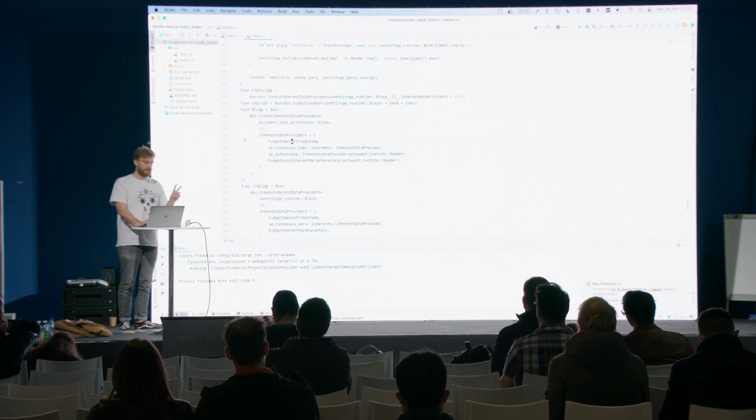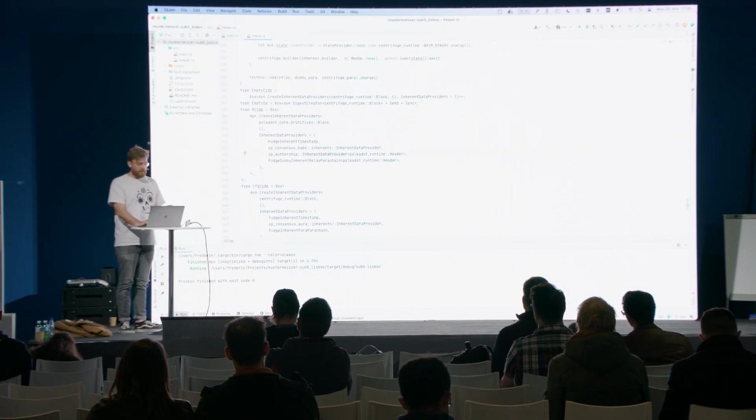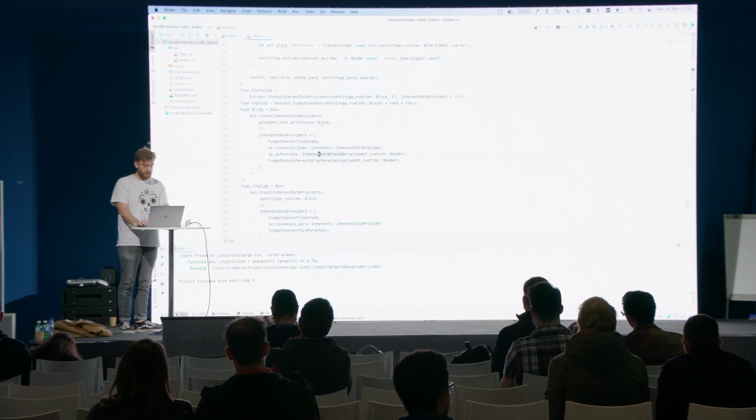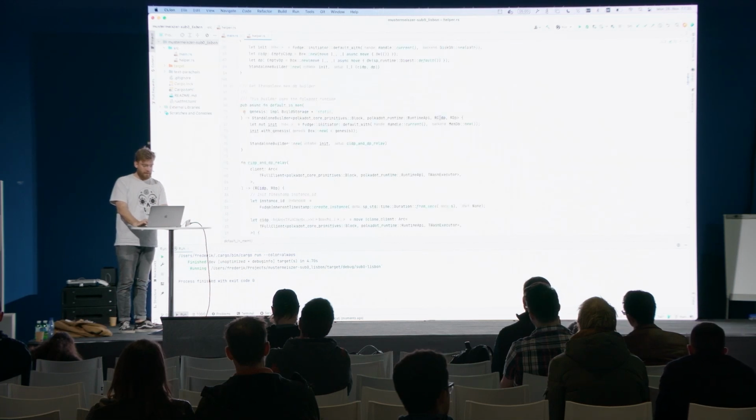But we have a FUDGE specific timestamp, but we have the correct BABE. The inherent data provider is correct, but we don't have the correct inherents that you would expect on the relay chain side when you have backing of parachain blocks, for example. So this is a dummy.